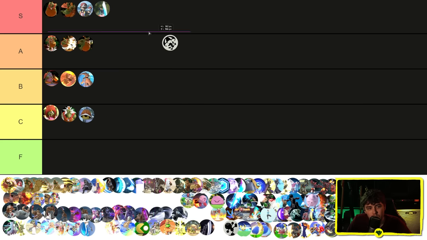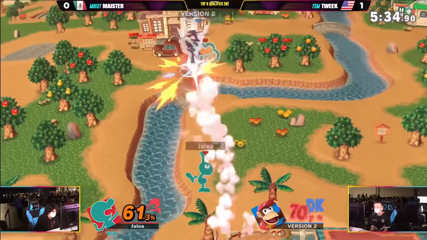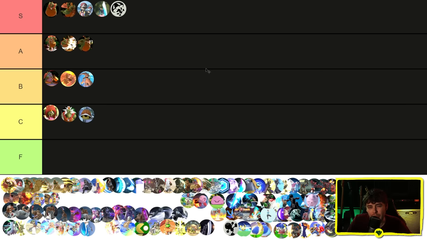Speaking of S tier, Game & Watch's Fire. Do I really need to say more with this one? Frame 3 startup, one of the best recovery moves in the game. Combo starter, combo ender. Yeah, most of you knew this was coming already.